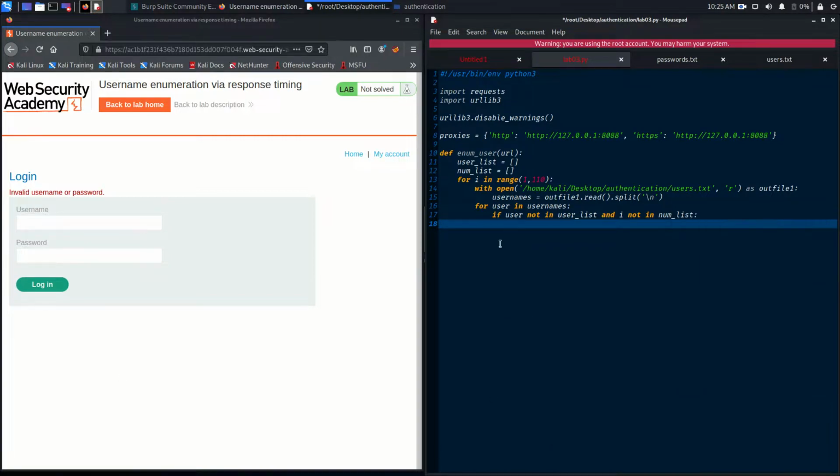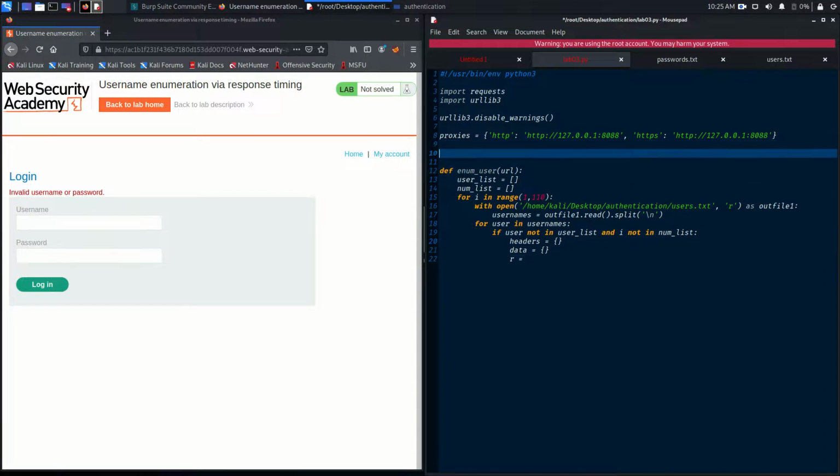Now we need to create our request. So I'm going to say headers equal to this and data equal to this. And r is equal to, and one more thing, I'm going to take everything within the session.